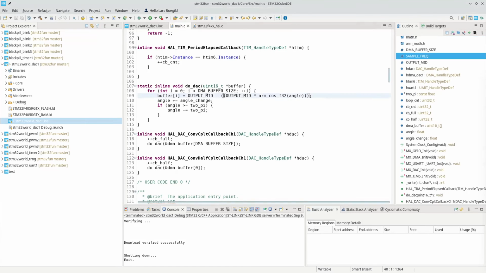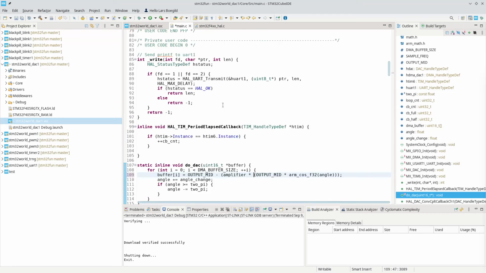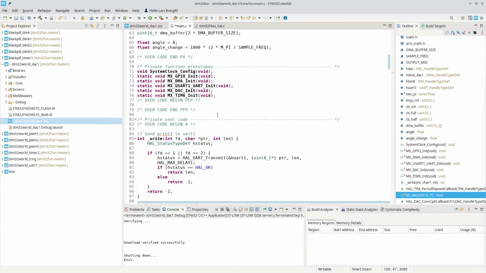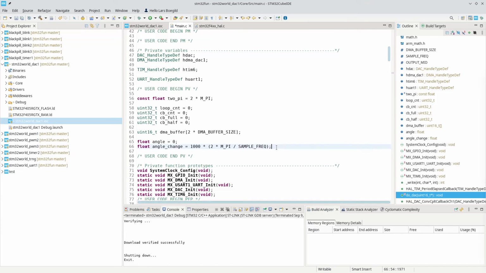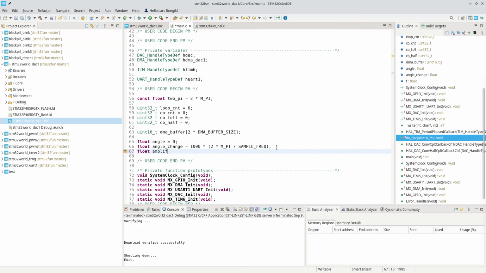And that is why you could add an amplifier to make this stay within the range. So we do another float amplifier equals 0.9. Now we don't get the full range, but it should look a lot prettier.